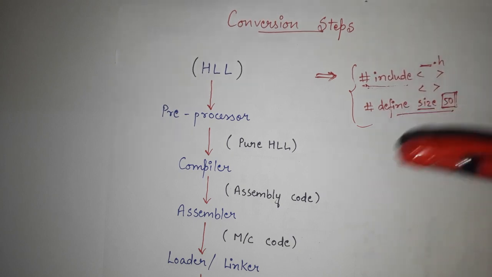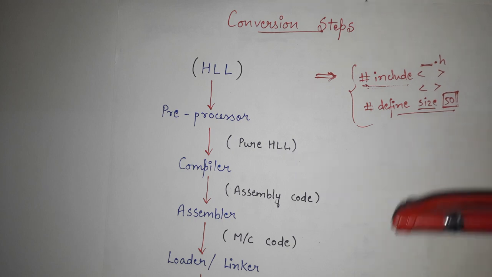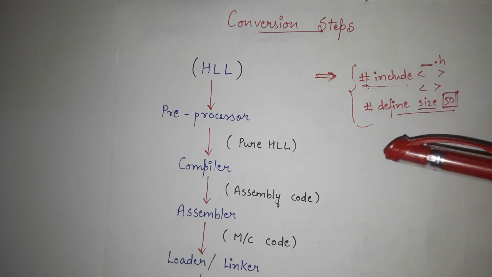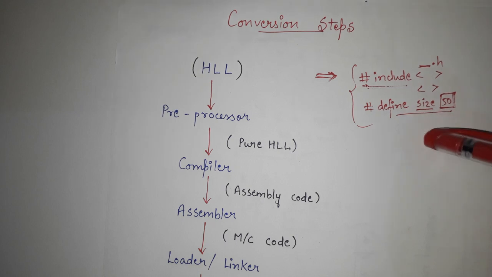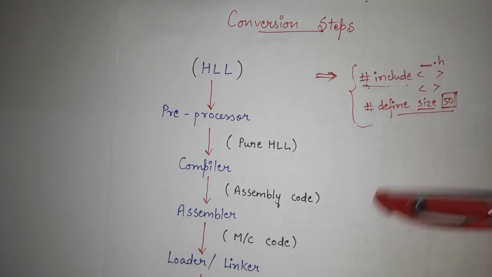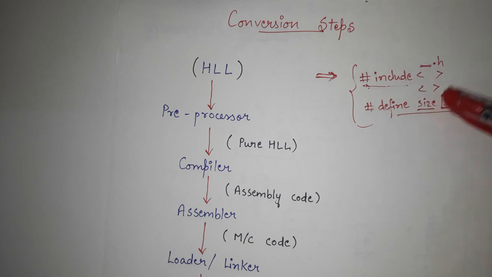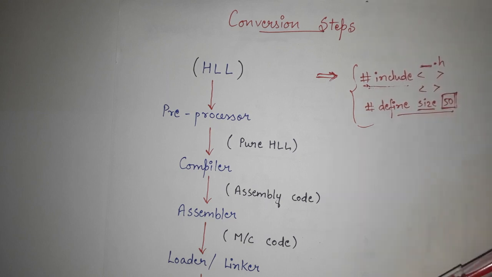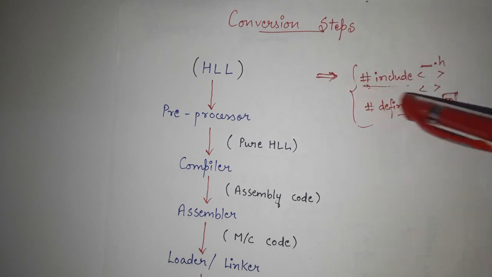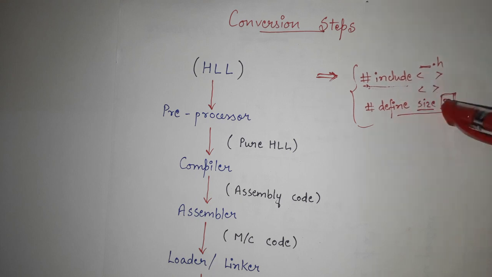For example, as you know, in the real time project or any company we are coding for, in case initially they are telling that the value of size would be 10, we are keeping 10, but after 2 or 3 months they tell that okay, our requirement has changed, so now the size is 100. So in that case, instead of changing the size 50 times, you can change directly here in the preprocessor area, and it will be directly changed in the whole code wherever this size is defined. So this is the main advantage of doing so.